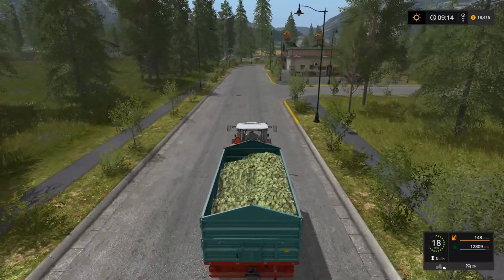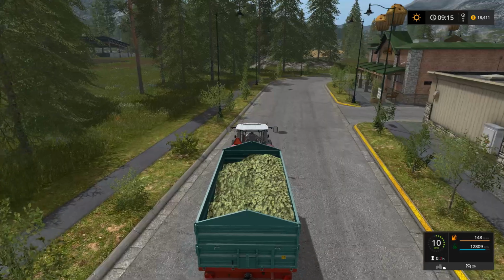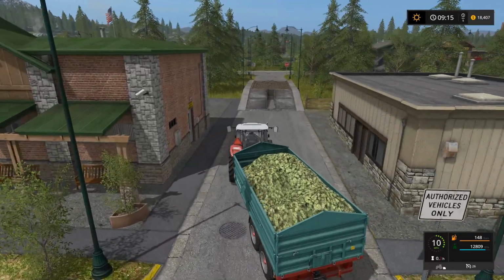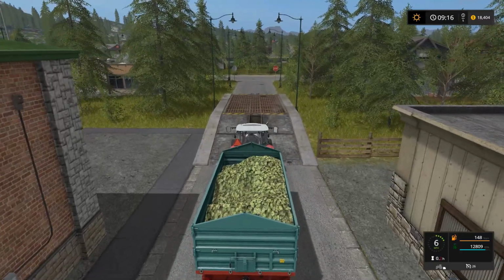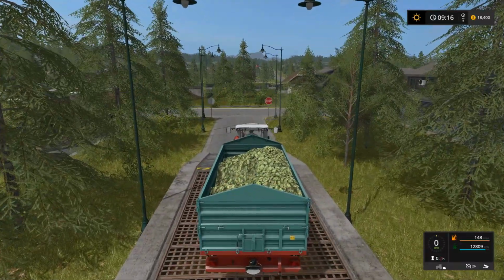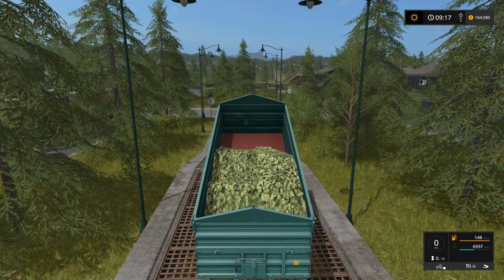Yeah, pulling up to the bakery. I haven't been here in a long time. It's good to be back in Goldcrest. There's a good map. Are you authorized? Hell yeah, man. I got a truckload of weed. Okay, now we'll see if the sale works. Oh yeah.